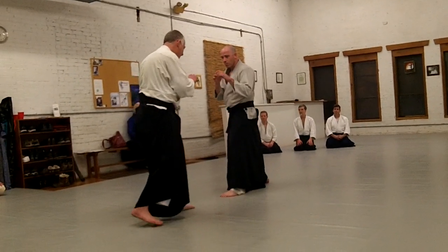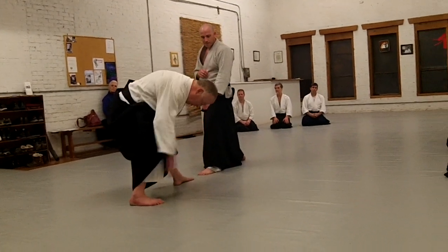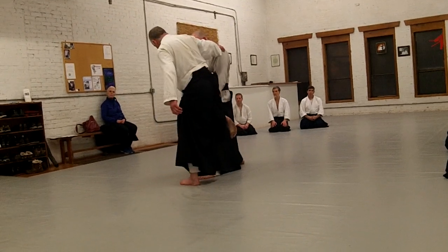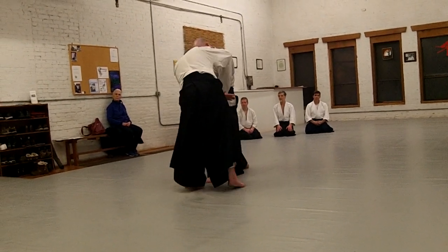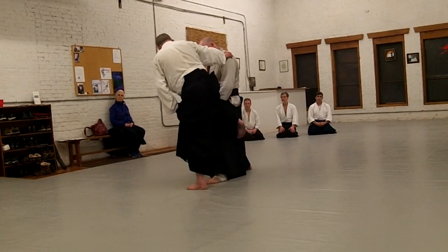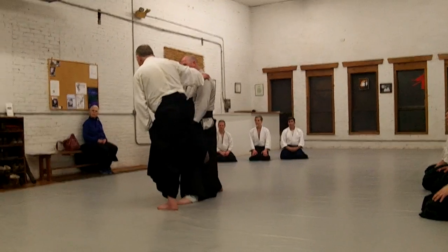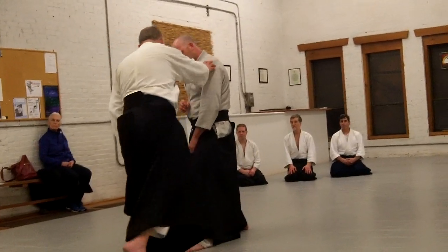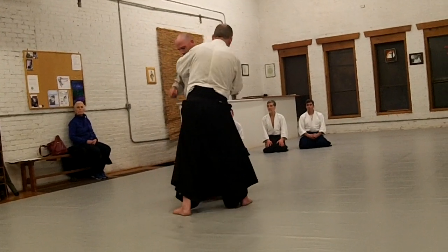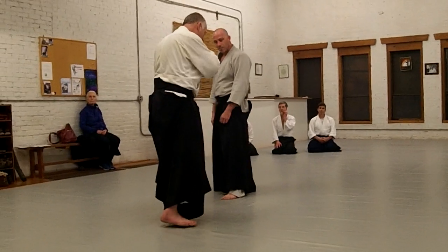I want to bridge the gap, I want to get in. So let's practice just lightly using your shin — I'm going to have you come in and just press against your partner's leg right here. Your shin is like a hatchet. If you strike right here, for most people who are not conditioned here, this will fold in right away. All I want to do is get in — just make him blink. But this will probably be more than making him blink.